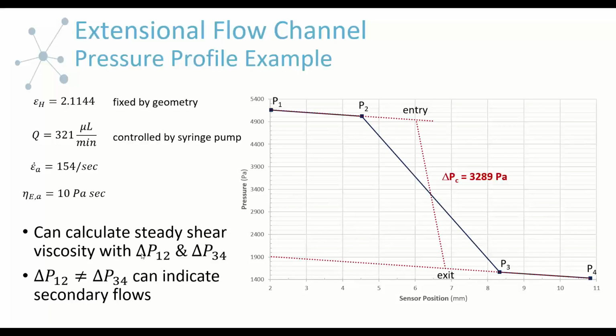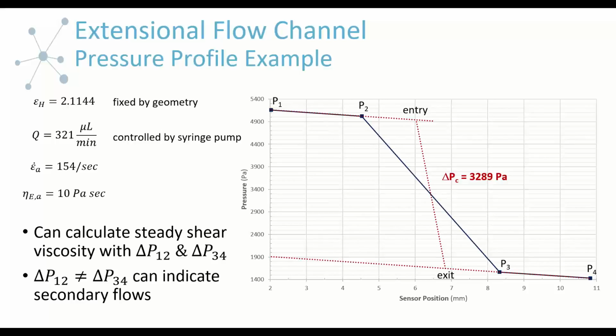And if you don't have a separate way of measuring steady shear data, this can actually facilitate subtracting off the component, if you can do it for a Newtonian or power law fluid. But then also, when you look at these values, it can start giving you an indication of whether or not we have secondary flows or turbulence.